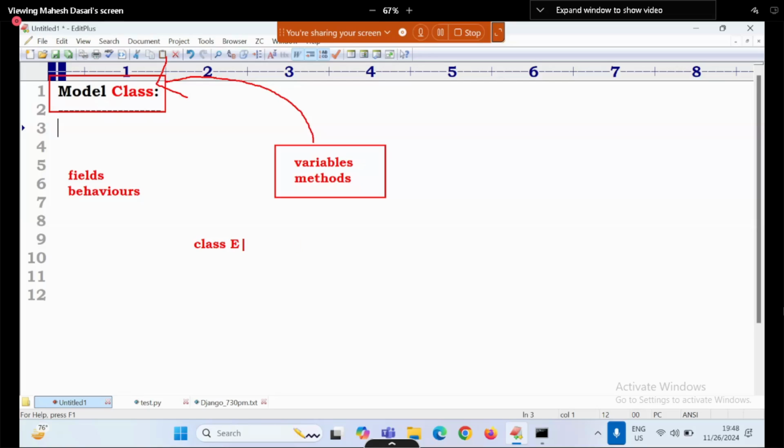In this Employee class there is one parent class, and the parent class name is Model. You know the inheritance concept in Python: whatever is given within parentheses is the parent class, and this is the child class. Inside the class definition, you have to define all your fields and their behaviors. Employee contains number, name, salary, address. Behaviors are nothing but types.